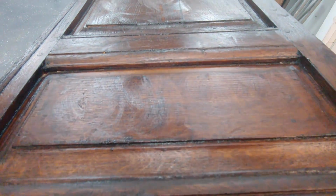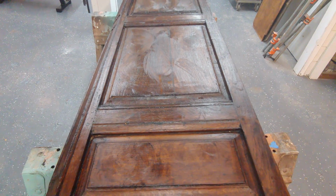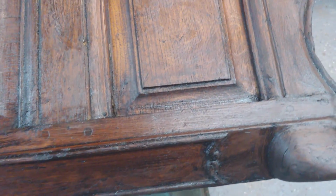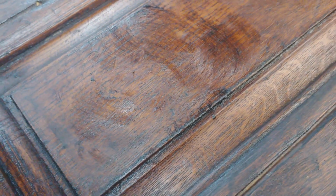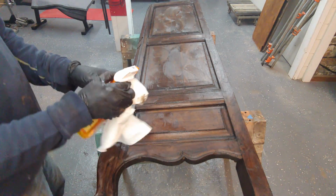dust it, the rag would stick. All the dust would stick into the pores. The rag would catch on little splinters. It was just very dried out. They wanted it to be vibrant and fresh again. They wanted it to have color back and life back, and they wanted to nourish the wood. Yet they didn't want to strip it and make it look like something it's not intended to be. It's supposed to look like a piece from the early 1800s, and that was our goal with this job.